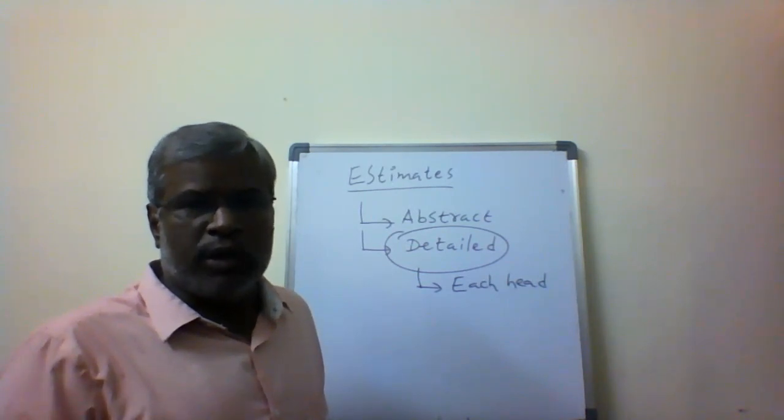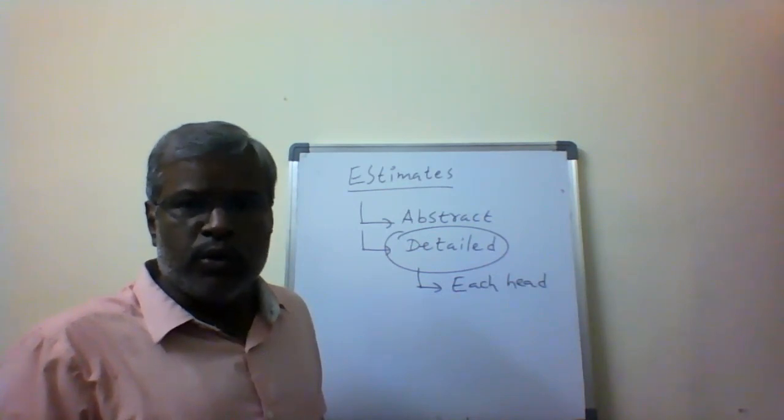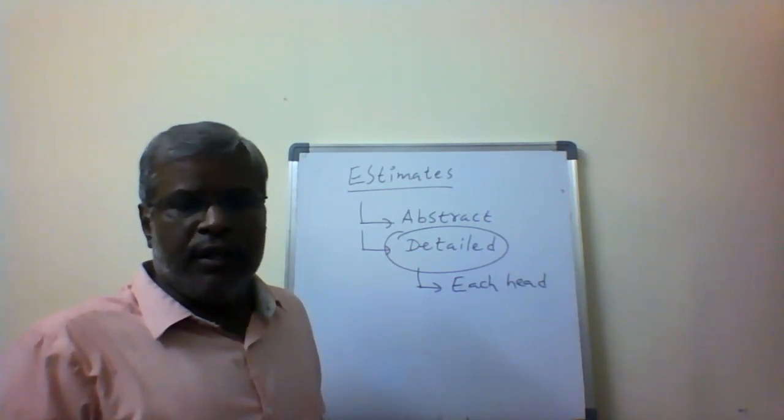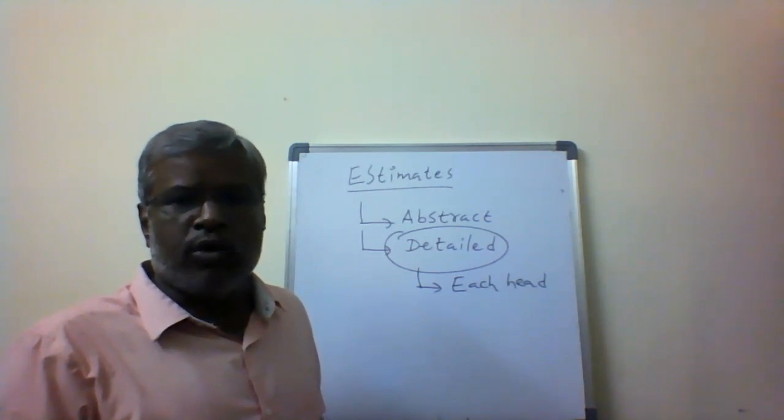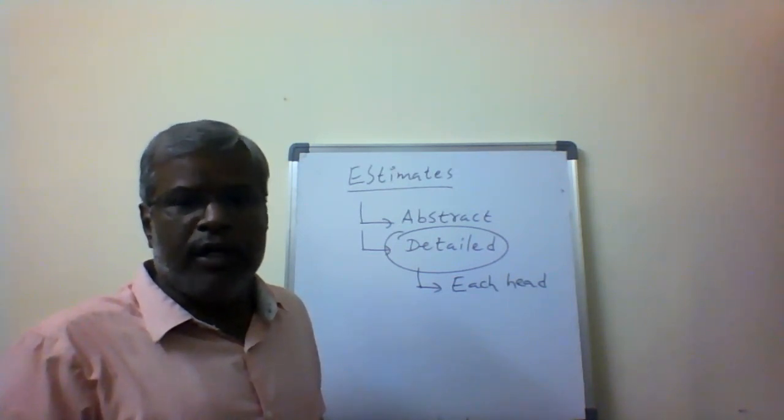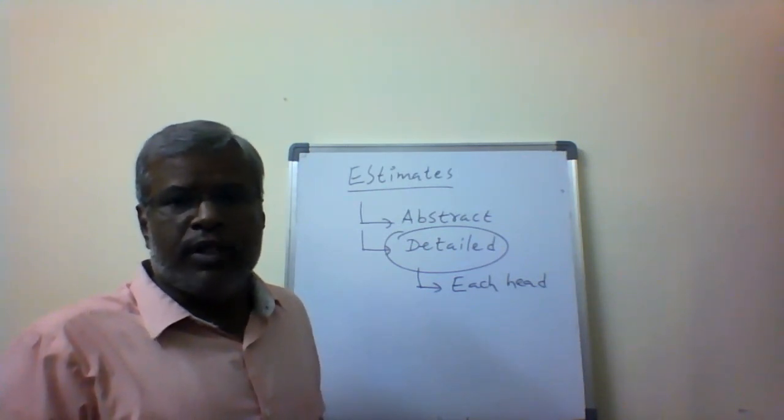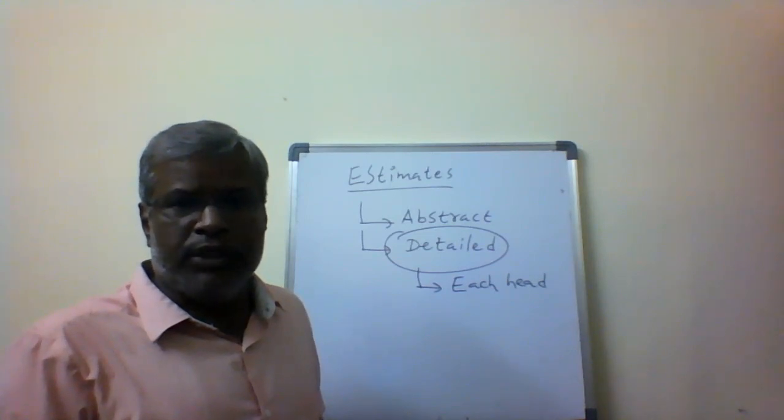That is going to be called: what is the thickness, how much thickness we are going to provide, what is the material we are going to be using, what is the length, width, and height we are going to provide. So for the detailed cross section, what is the total cubic meters of the material that will be required, that we are going to give as the detailed estimate. The detailed estimate is going to give us the information with each head.